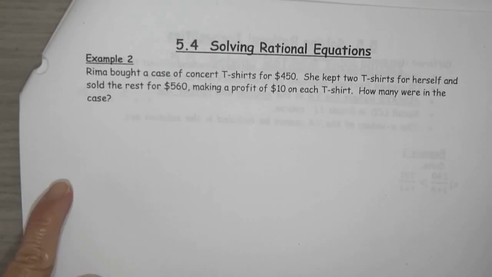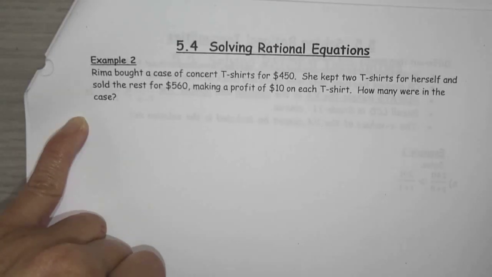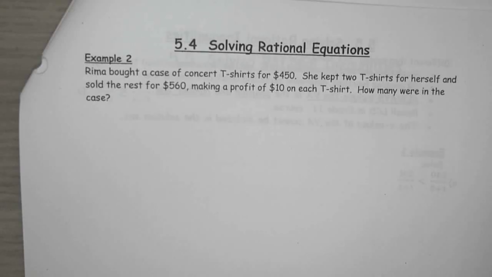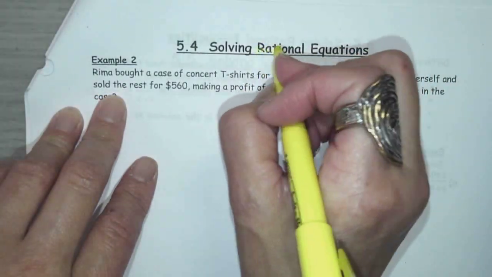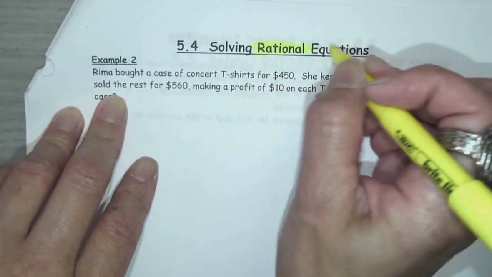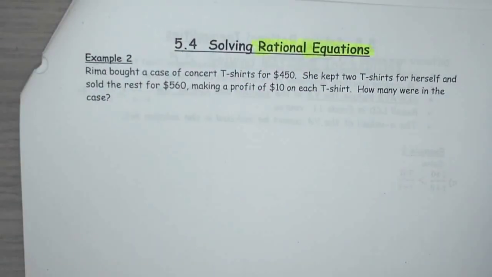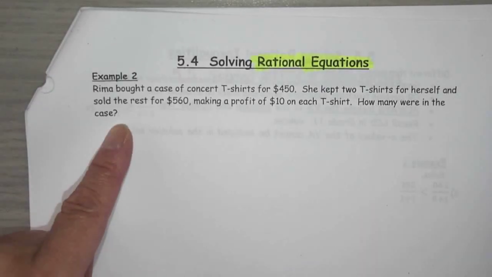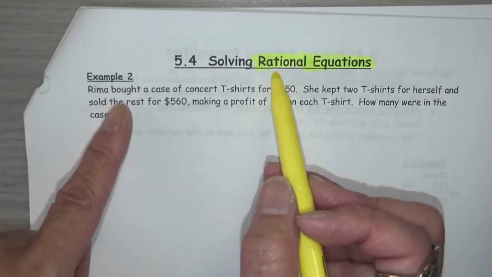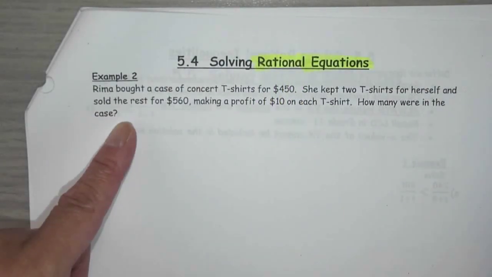Is a question where we are trying, based on this section, to create a rational equation. This is our first time doing a rational equation. I don't think we've ever done one before. So remember, rational equation means that there needs to be an x in the denominator, not just a number. If it's just a number, it's not a rational equation.